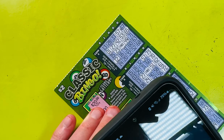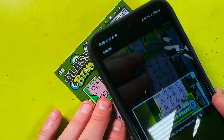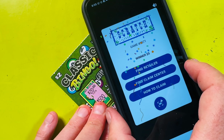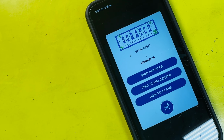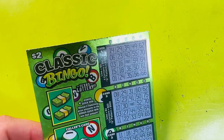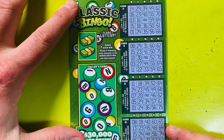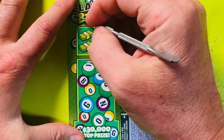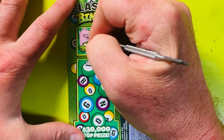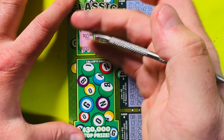Okay. Let's scan it. Woohoo! Won $5. I'll take it. All right, we're off to a decent start on this. Okay, next up, ticket number 39 in the pack. And again, first thing we're going to do is the bonus, and then we will scratch off the free spots and go from there. $10. Hey, I'd take $10. And what? 100? Yep. No match there.